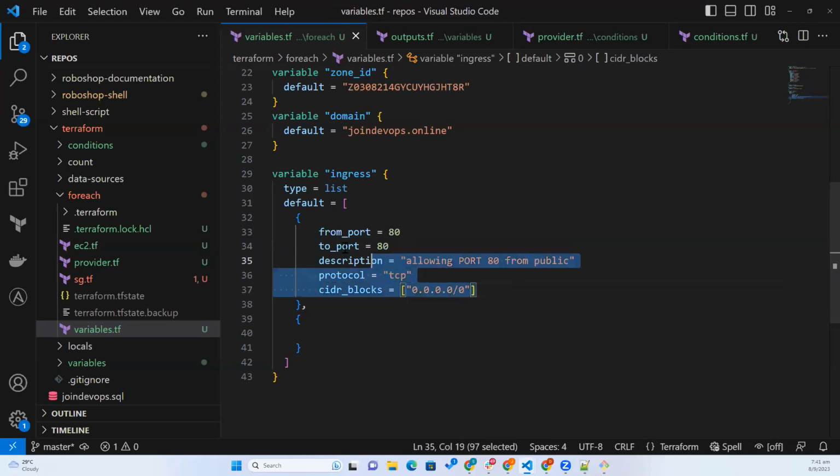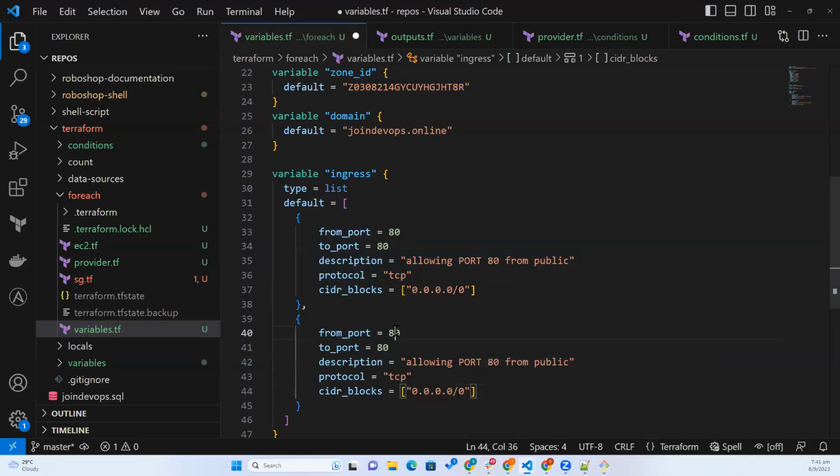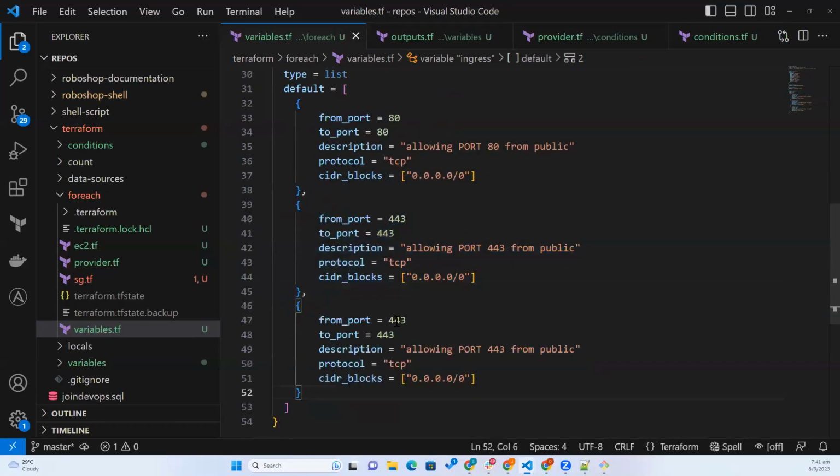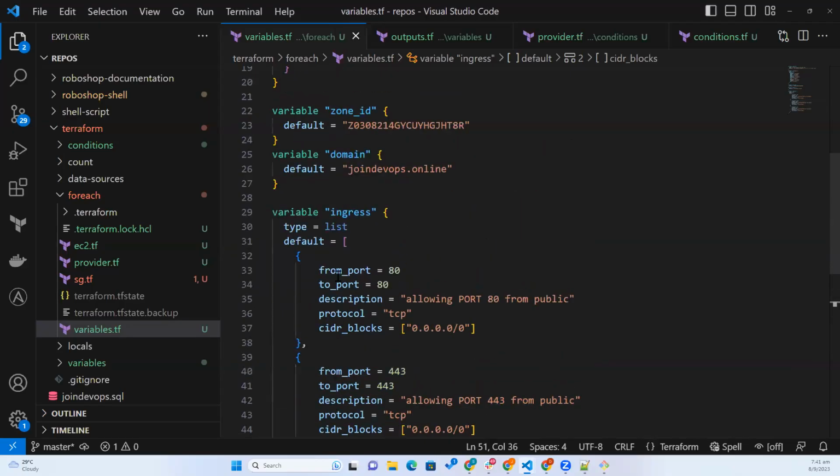Okay, so this is one entry, and similarly you have to keep entries for 443, allowing port 443 from public, and again one more entry, port 22, this one.